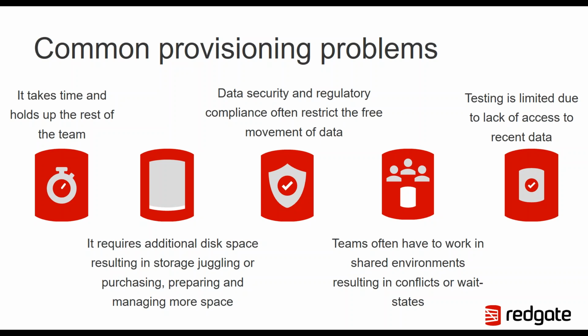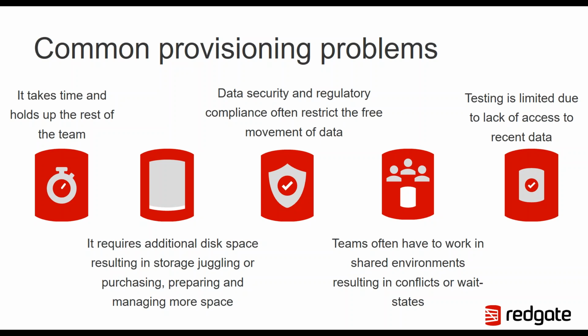Then, of course, you've got the concerns over how you can securely move data into environments that are often less protected than the production environment would be. And the requirement to deliver databases to teams often leads to teams sharing databases, sharing access, and risking stepping on each other's toes. Even the best software teams can have difficulties with coordinating their efforts.